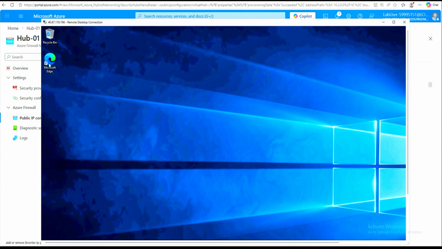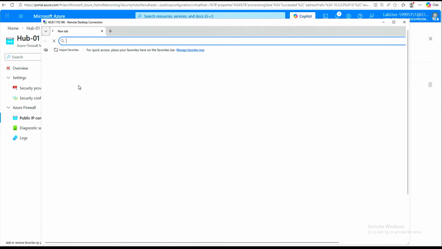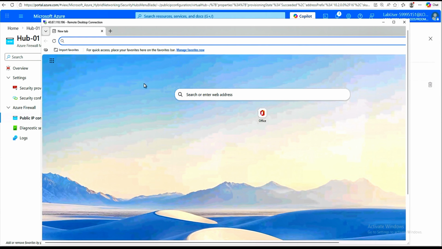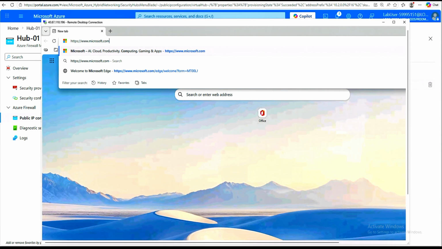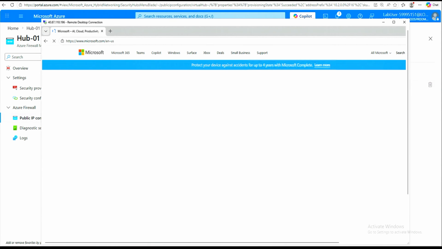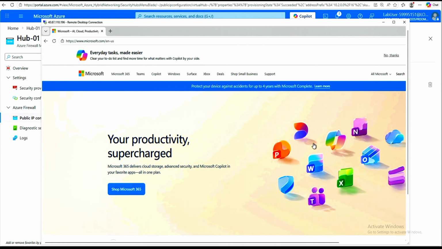Now open Microsoft Edge. If you do it the first time, it will ask for all those options. Now browse to Microsoft.com. And we can see the Microsoft homepage.